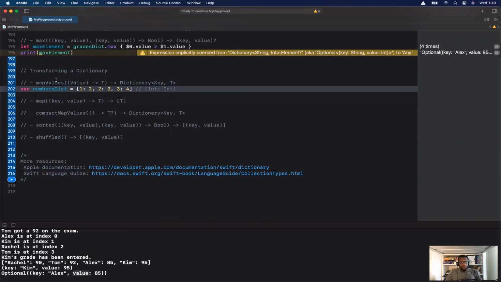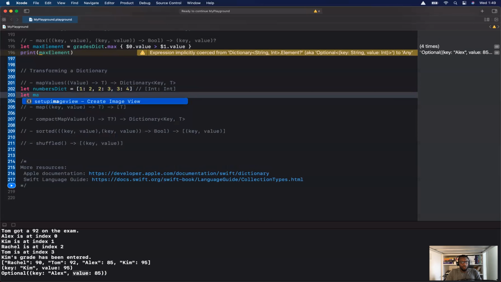We just want to show an illustration of what map values mean. So basically what we're going to do here, we want to map over all the values of this dictionary and return a new collection. So I'll actually just make this a constant and we'll have a new value. So we'll just call this map values squared. So what we're going to do is square each of the values, not the keys, just the values. It's called map values because it maps over each value.